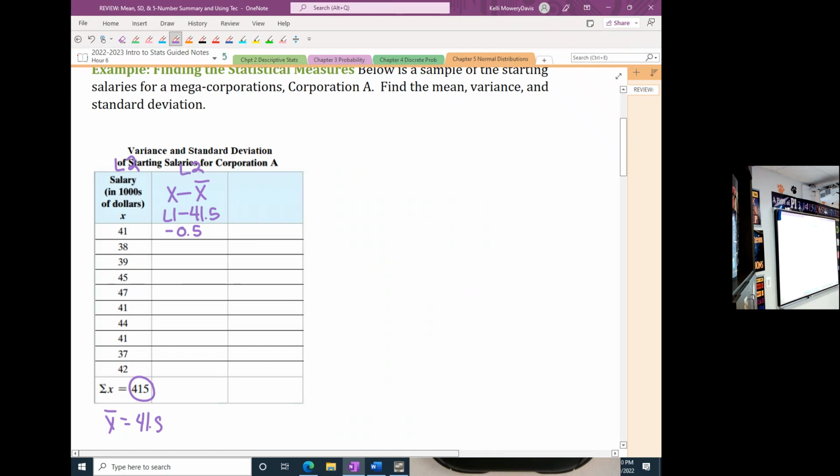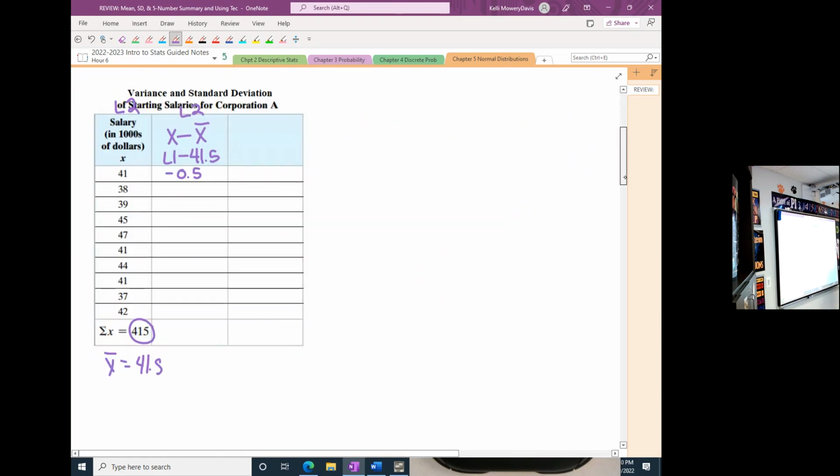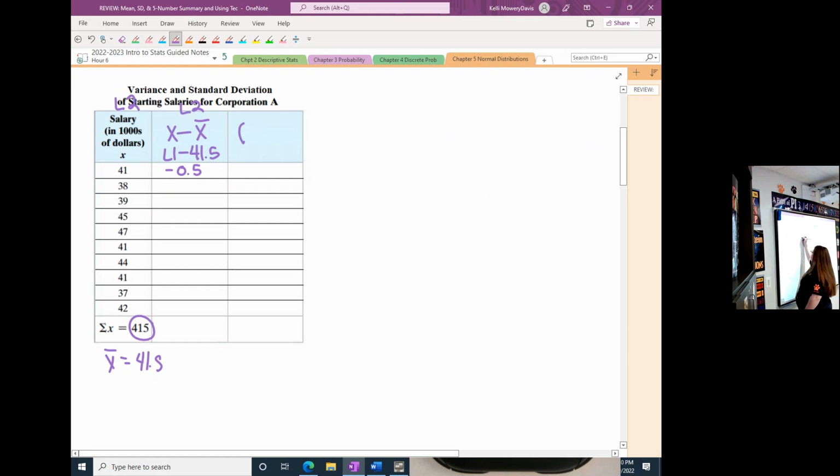We have to square those deviations, right? That's what the formula is telling us to do. If we look at order of operations, we have to take those deviations, square them, then sum them, then divide, then square root. So we've got our deviations. Let's square them. That means we take X minus X bar, squared. That's actually sorted L2, so we'll square L2. You should have things like 0.25, 2.25. I think there's even one like 20.25 down on that list.